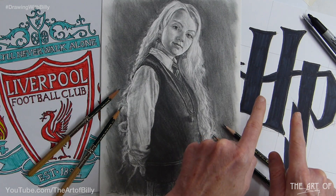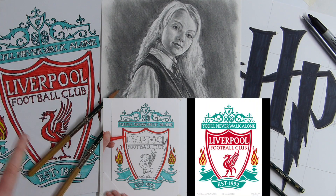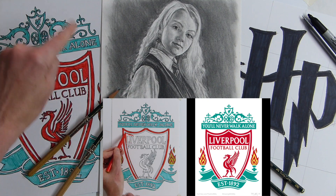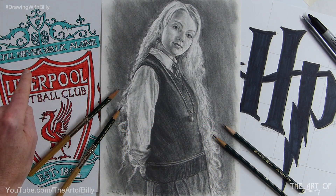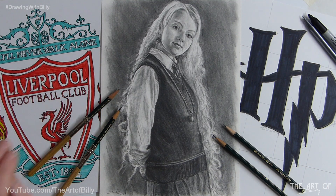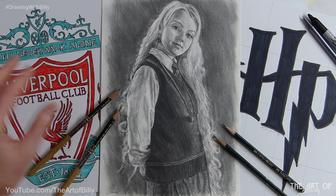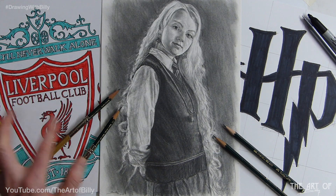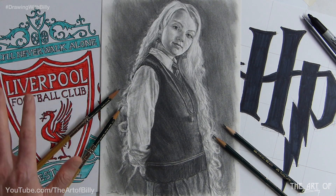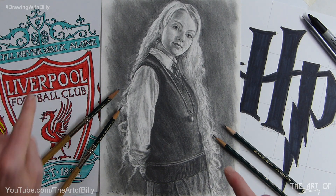I then take those basic shapes, and we can do the Liverpool Football Club. This is a very, very complex image with all of the type, all of this decorative metalwork that'd be on the top of an entrance — the Premier League champions in 2020. You've got this fantastic, ornamental, beautifully complex metalwork turned into a graphic, plus the 'You'll Never Walk Alone,' the Liverpool Football Club, all of the bits on the wing of the liver bird, the flames. But it's just simple shapes. This is about two hours long — takes a little bit longer, it's just time. You can do this.